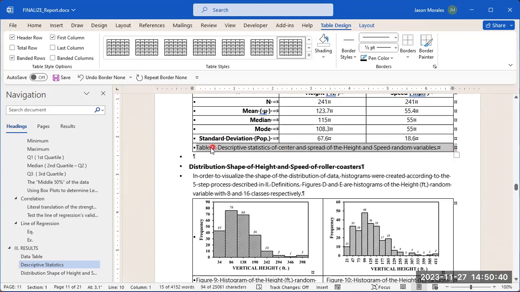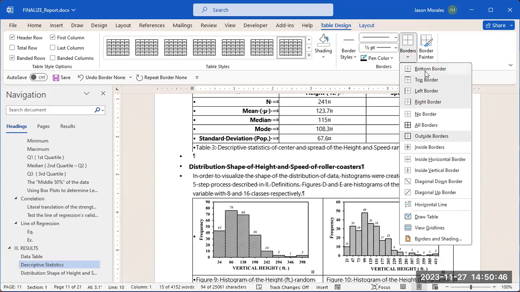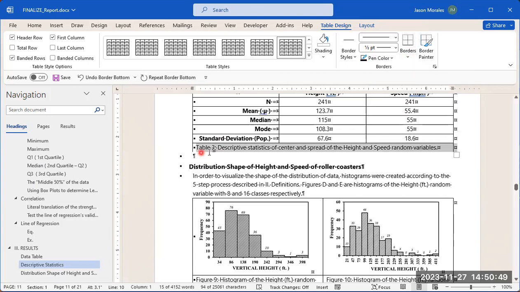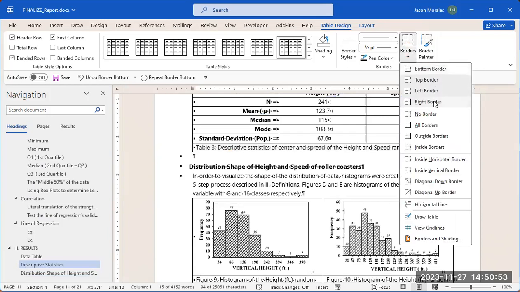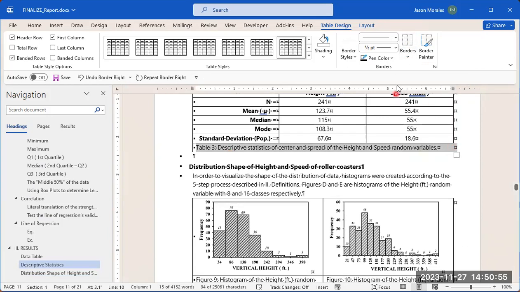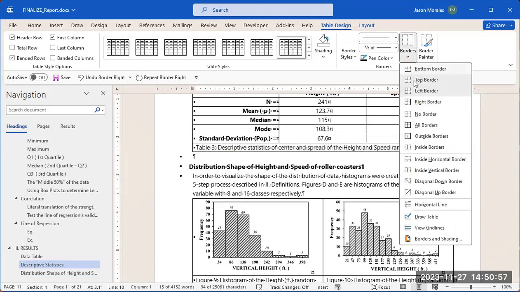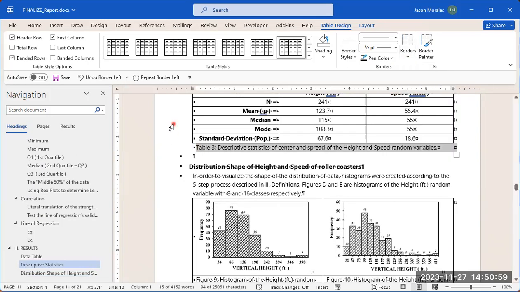So make sure that this cell is selected. And under borders, if you click bottom again, now the bottom goes away. And if we click right, this right line goes away. And if I click left, then the left border goes away.